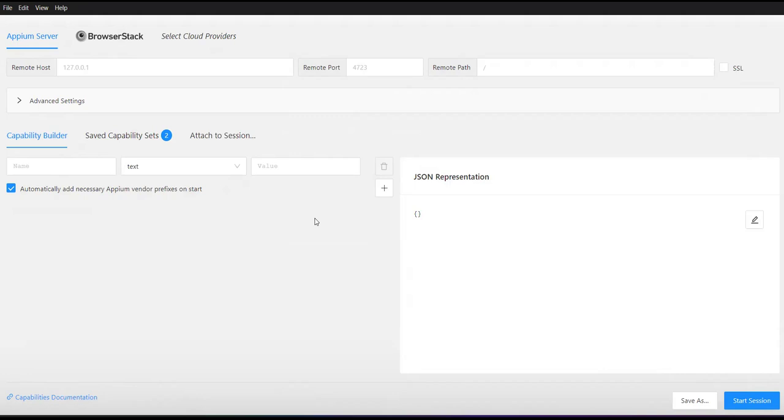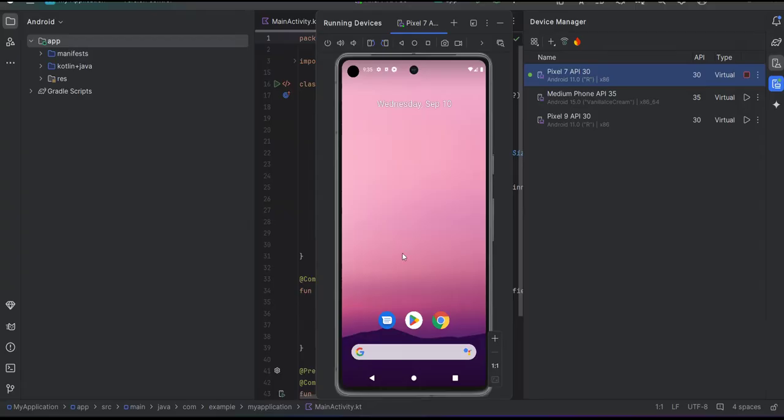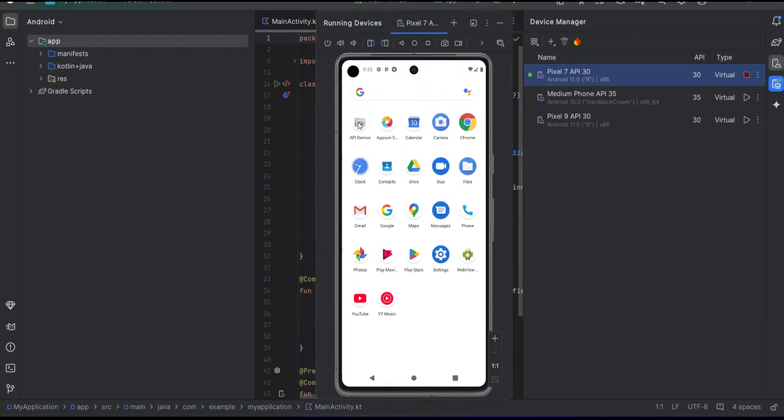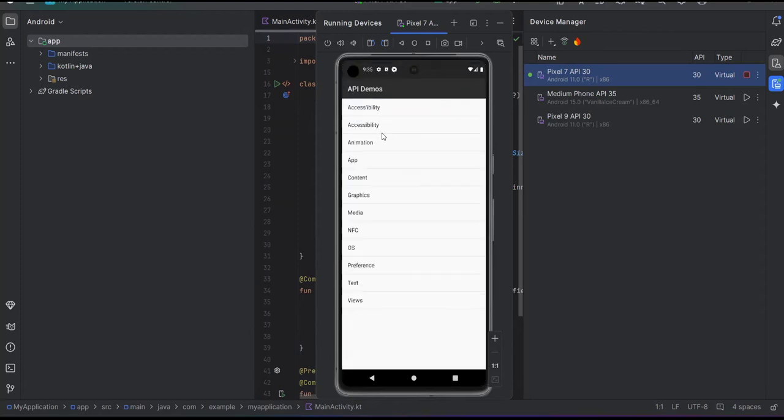See, so far we have discussed how to create a session. And whenever you open any mobile application, right? Here, suppose any application got open. How to interact with that application? Means if I open this application, suppose, now you can see multiple elements are there, right? If I want to click on any element.